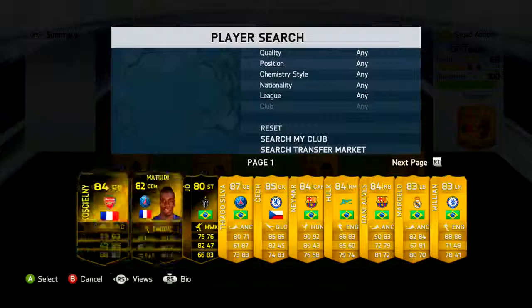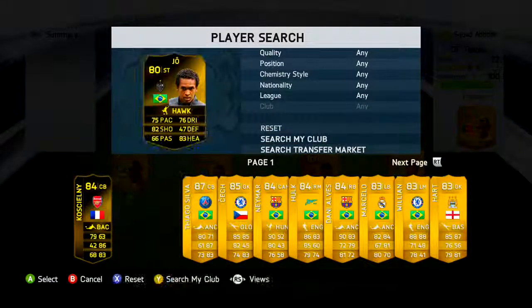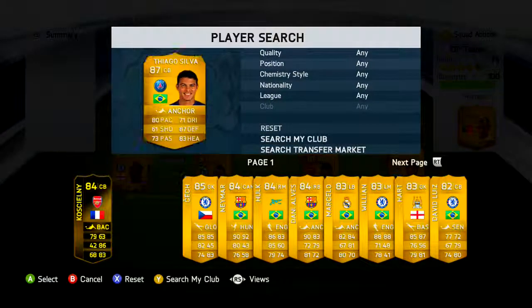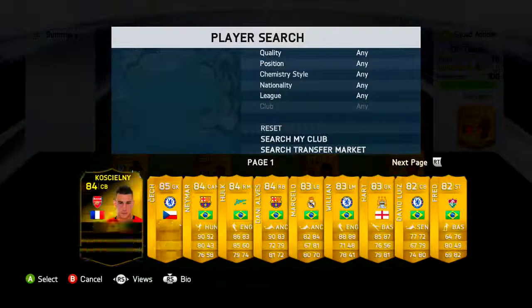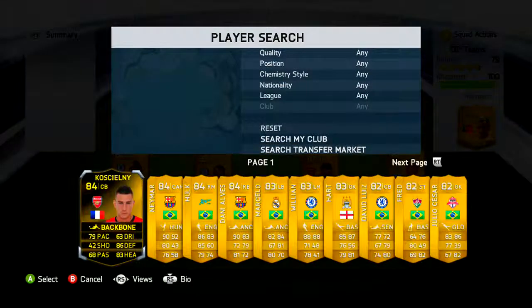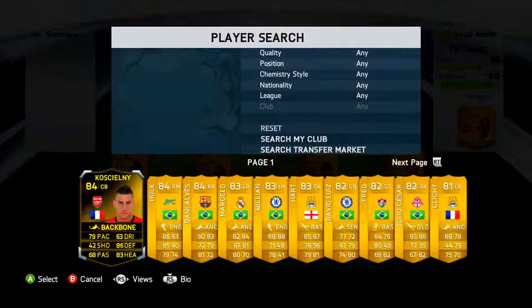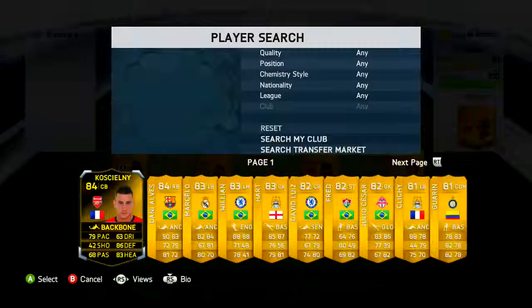So, oh wait, we've already got Koscielny there. Let's put Matuidi, and let me just add in the subs. But yeah, overall, a very decent player indeed. Well, not a player, a bunch of players, in fact. They're absolutely incredible. Very, very OP. And this team will actually cost you about 10k. A bit more, a bit less, depending on the prices that you get for the players and depending on when you get the players. But yeah, look at this team.